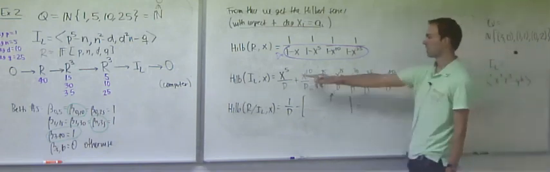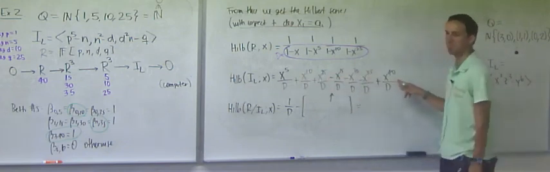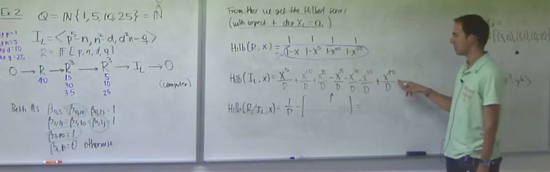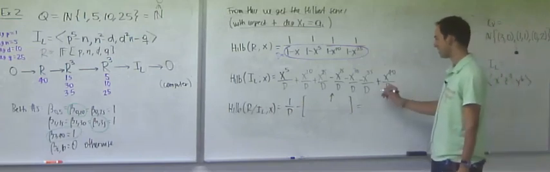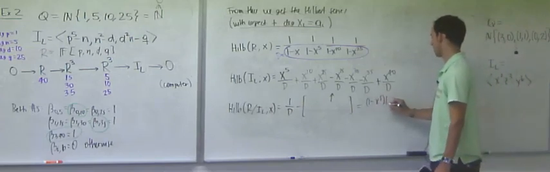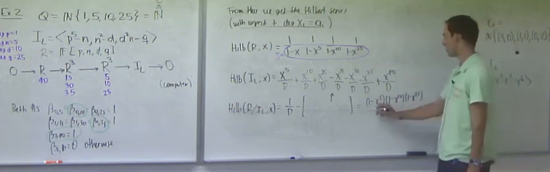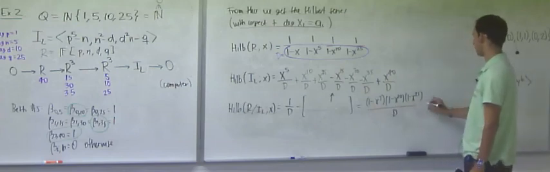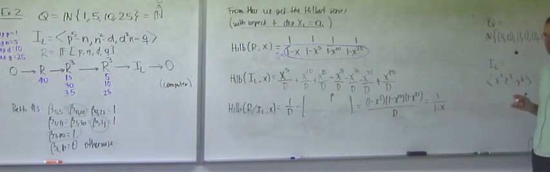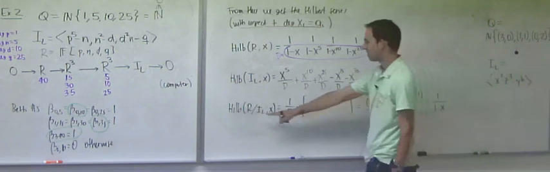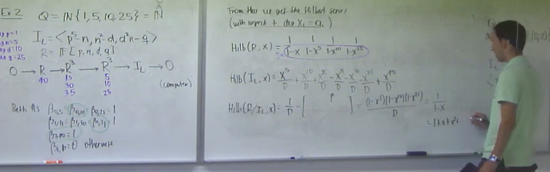And now what's 1 minus x to the 5th minus x to the 10 minus x to the 25 plus x to the 15 plus x to the 30 plus x to the 35 minus x to the 40? Would be a mean exercise for one of your algebra students. These factors, it's 1 minus x to the 5th, 1 minus x to the 10th, 1 minus x to the 25 over d. So what you get is 1 over 1 minus x. Okay. Maybe that's a little bit strange, but that's what it is. The Hilbert series of R mod IL is 1 over 1 minus x, which is 1 plus x squared, etc.